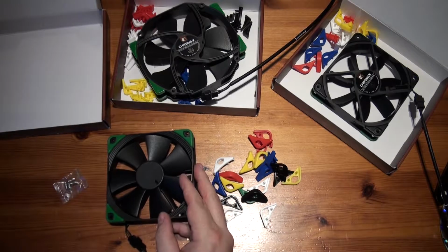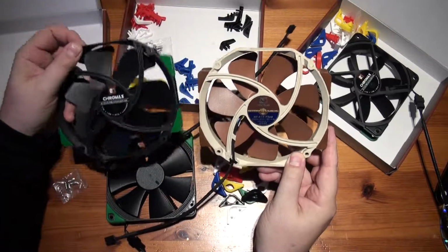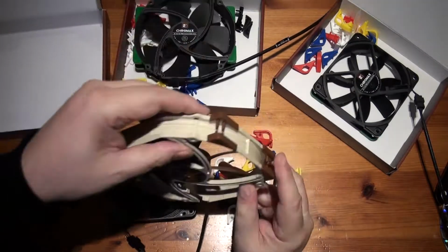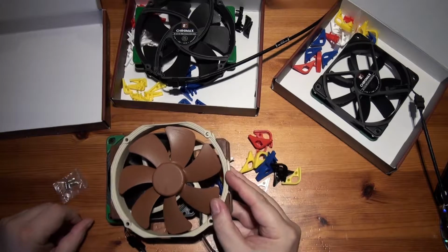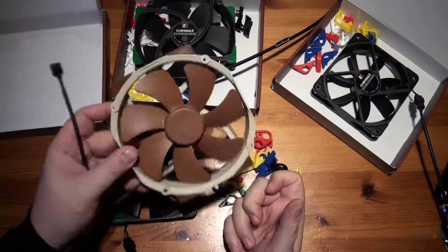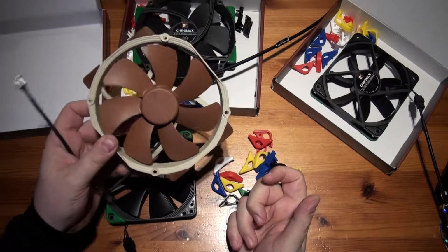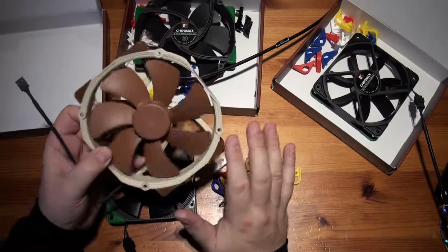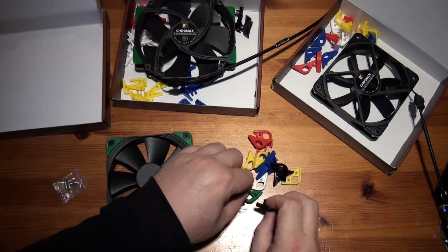Just have a look. Here's the one that I had to take off, and as you can see, it's already got these installed. Actually, brown wouldn't go with black, would it? No. A lot of people, and I, didn't really like the colour of these. It didn't really fit with anything else inside the case. It always looked a bit odd, but I was prepared to put up with it because they're such damn good fans. They really are very good. So let's just put this on.